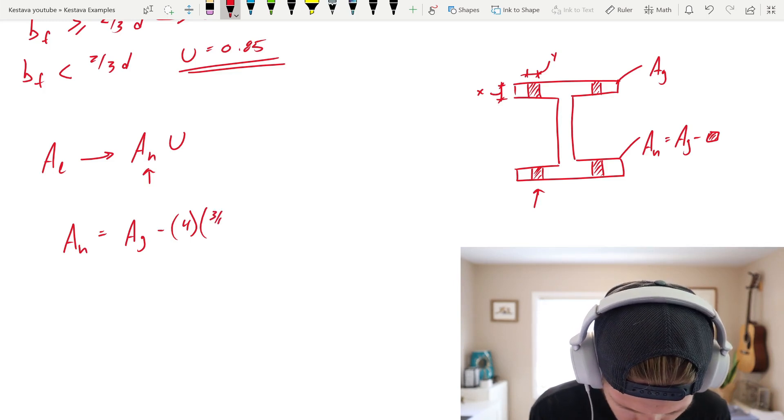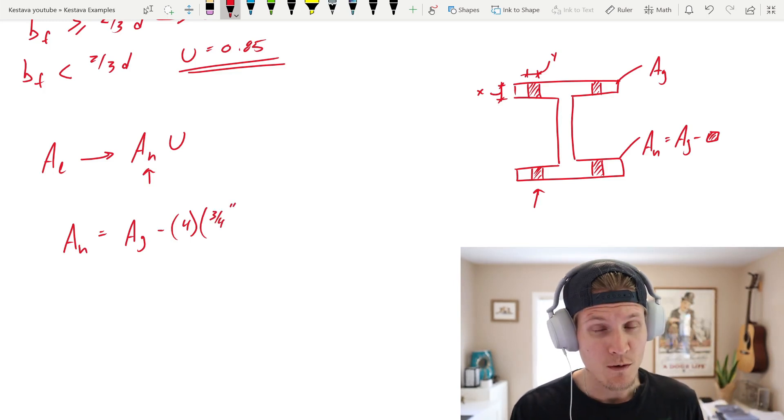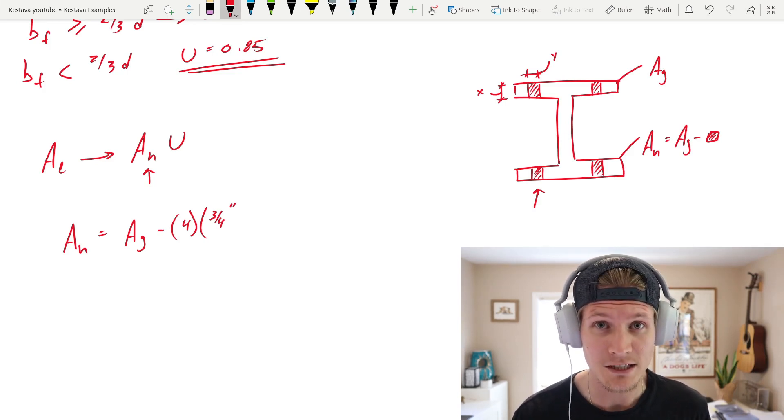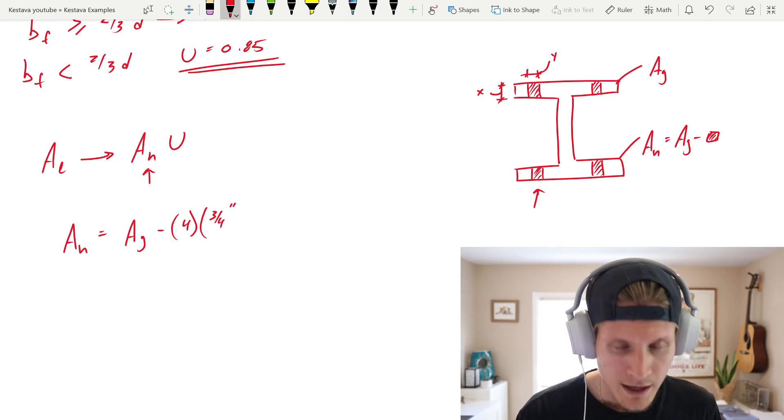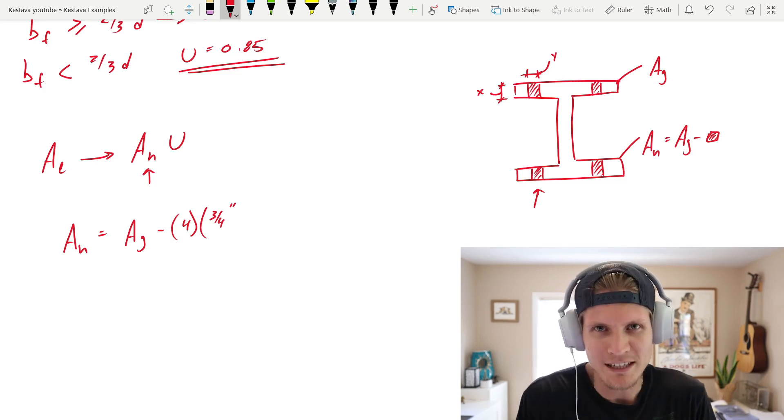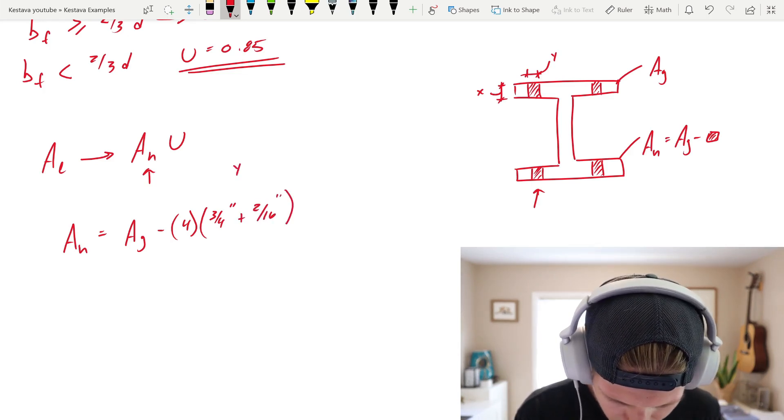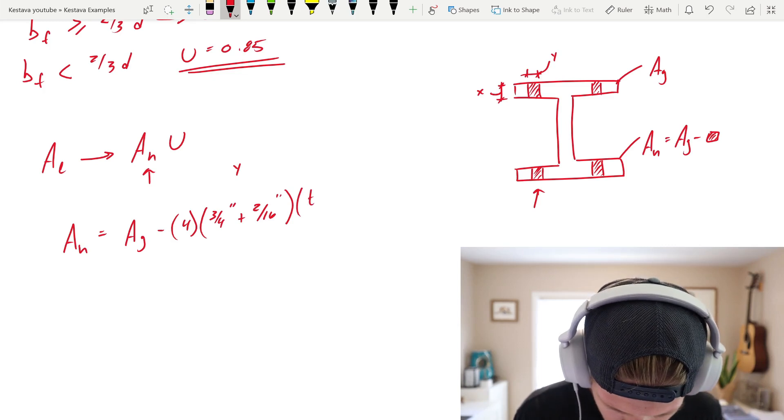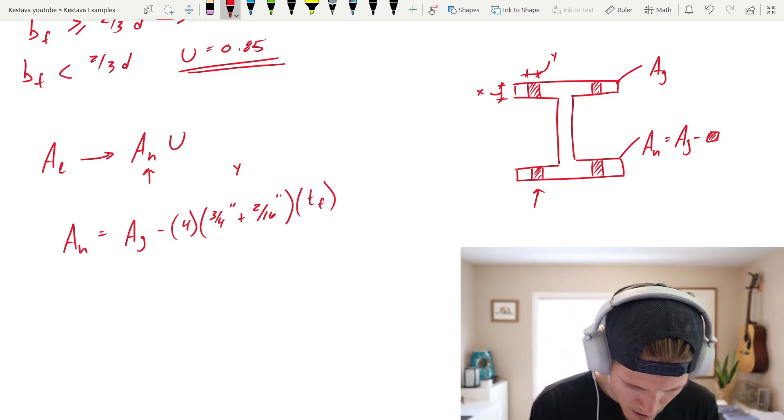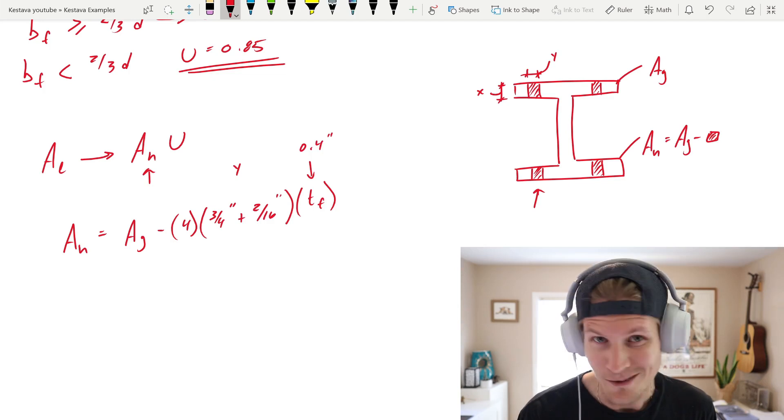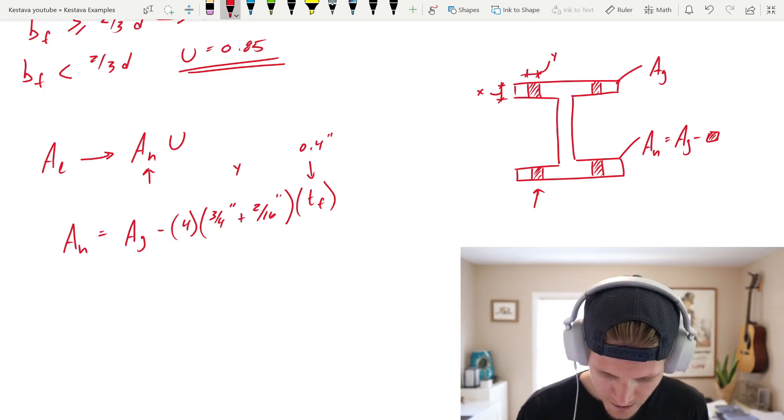Y, we know, is three-quarter inch diameter bolts. So that's three-quarter inch, but remember, for fabricating bolt holes, you add a sixteenth of an inch to the diameter and you should account in your calculations for an additional sixteenth of an inch to account for any damage in the field or anything like that during transportation. Gets it nicked up. So, it reduces your overall steel by just a little bit. So, plus two sixteenths because it's a sixteenth for each and then X is just going to be the thickness of your flange, right? That's all it is. Well, thickness of flange we know is 0.4 inches. Again, table 1-1 at the beginning of your steel manual. Come on, we're already there. We're way past that and Y we have.